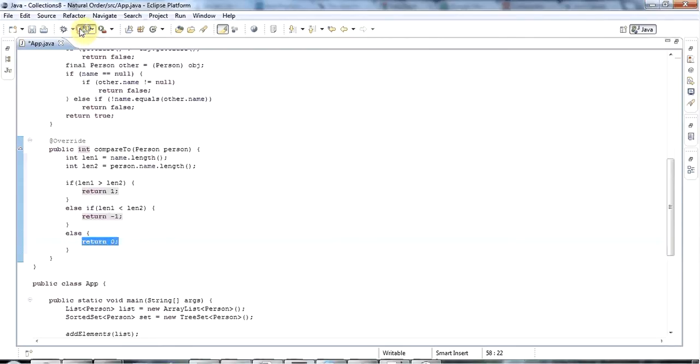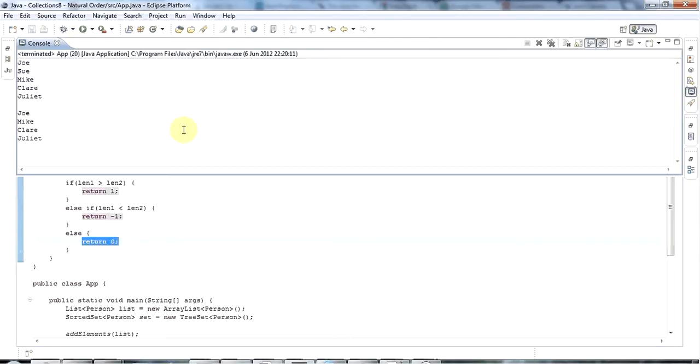And if I look at that, you can see there's a little problem here, because it's worked fine for the array list. It's sorted the array in order of the length of the names, and for the tree set it's sorted them in order of the length of the names, but we seem to be missing a name. And why is that? Well, if you look closely, the name that's missing here is Sue, and Sue happens to have the same length as Joe.